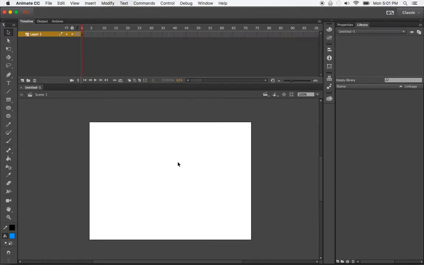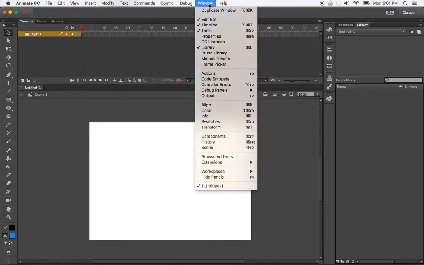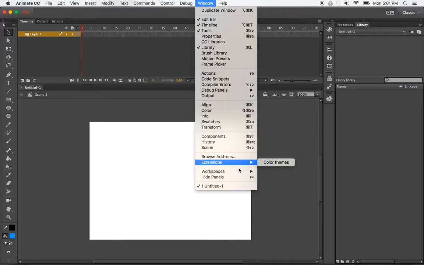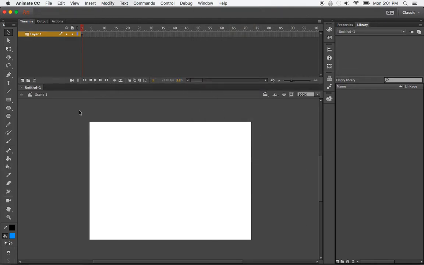Okay, so your screen will look like this, or something like this. It might look a little bit different. Sometimes things are a little bit moved around. Often, when you open it for the first time, your timeline can be at the bottom. This is how I like to have mine set up. But you can change that by going to the Window menu, Workspaces, and then choosing one or moving them around and saving that workspace, etc. I've got Classic chosen, and that keeps everything like this, which is how I like it. So these are the most important windows you're going to use, so we tend to keep them open fairly regularly.